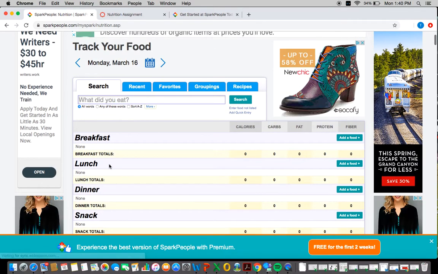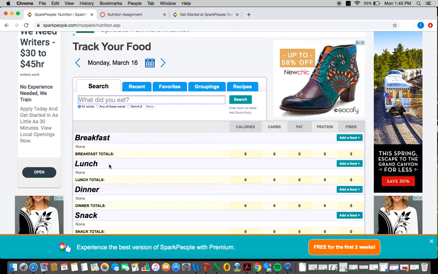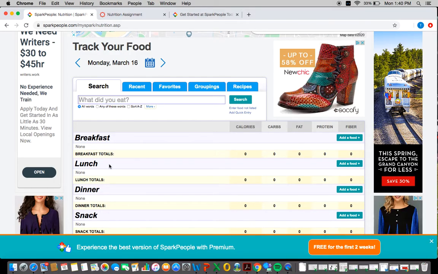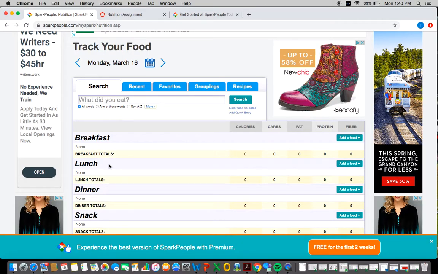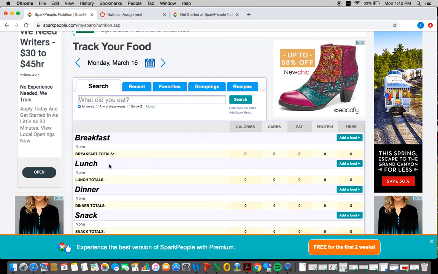We are going to input all of the food that you logged on the sheet I gave you guys in class last week. You should have already logged all that food. Basically, we're going to take all that food in that sheet and transfer it into the software, print out a report, upload it to Canvas, and then the assignment is done, and we'll reflect on your findings from there.